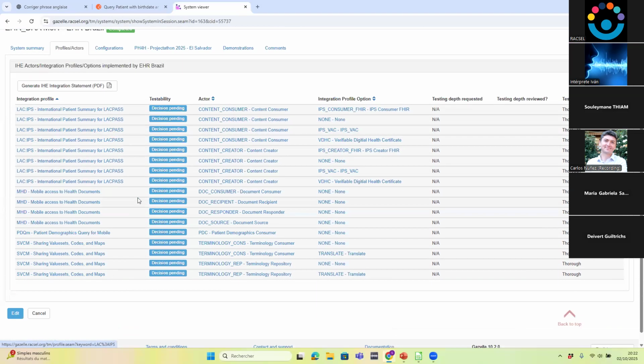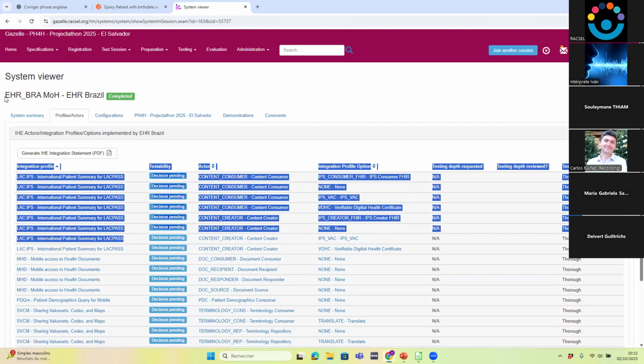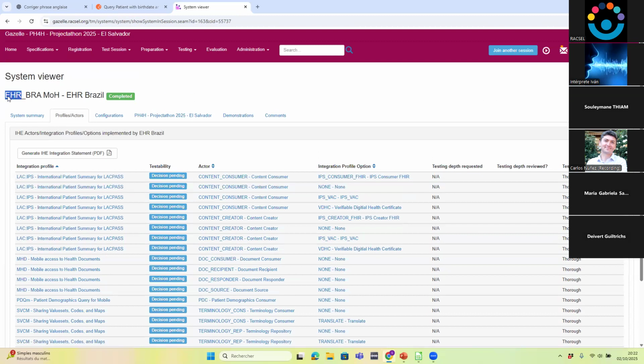These are the profiles you are going to test. But I need to add a few more profiles on this system, like VHL, and so on. But the rest is here. You have MHD, you have SVCM, you have PDQm, you have LAC IPS. This is for the EHR, the system you are going to test for track 1.